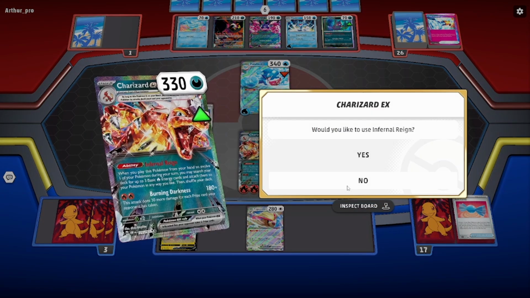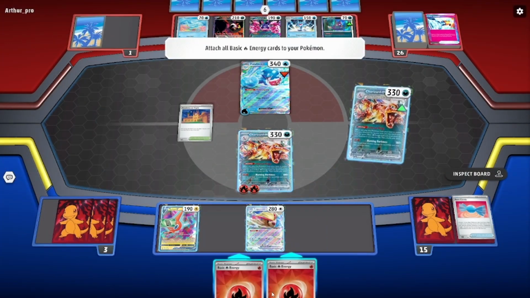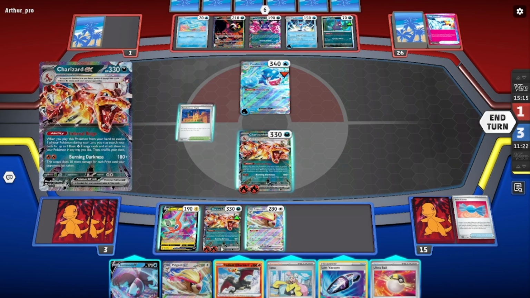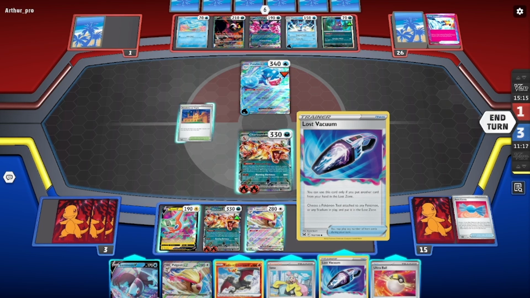Build up a second Zard, just in case. I think this does actually end up helping me, but not enough. So I don't hate this play. It was there, it was easy to get to, it was, you know, pretty ready to go.